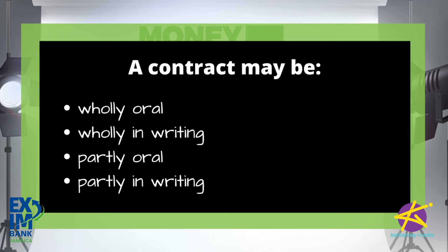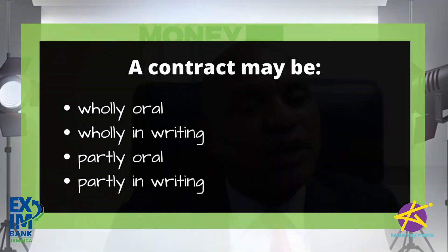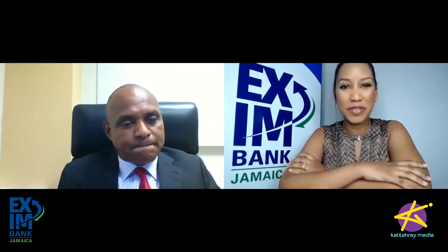To encapsulate: a contract may be wholly oral — simply spoken — it may be wholly in writing, or it may be evidenced partly orally and partly in writing. Those are the three ways you may demonstrate the existence of a contract. Whatever method you look at, it must always establish who the parties are, what the subject matter was, what the price to be paid was, and demonstrate that there was an intention to create legal relations. Those are the four absolute requirements of every contract.